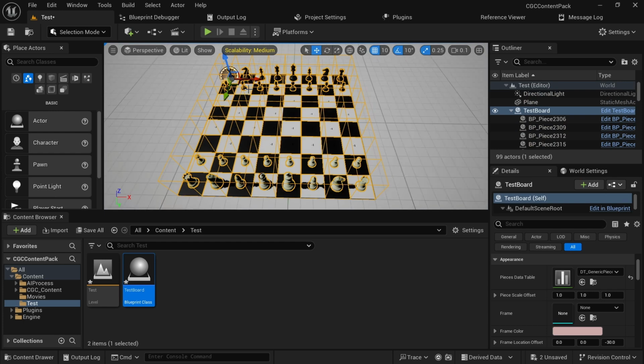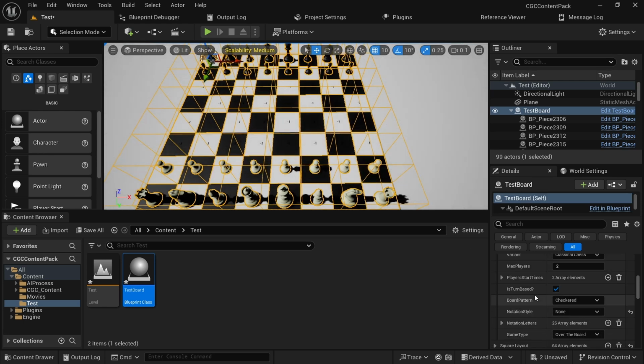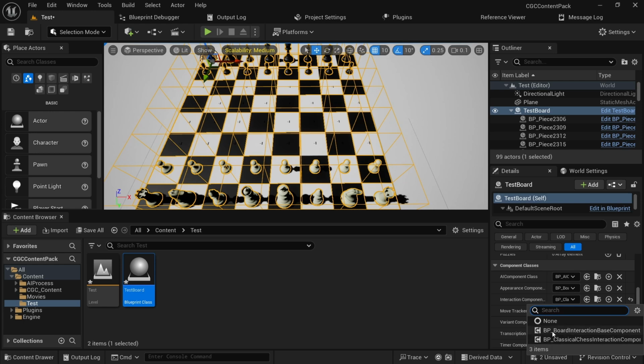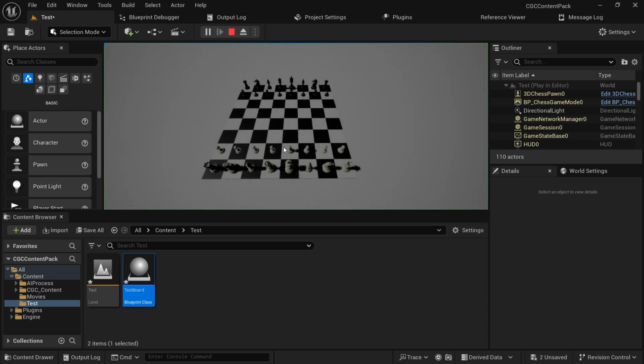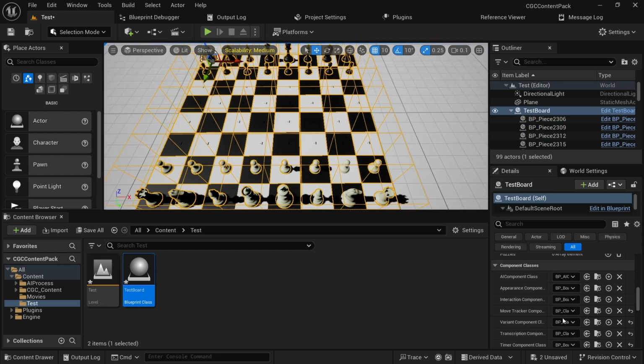Something else that is really cool that I wanted to show is, because the interaction works using the interaction components, you can easily just switch this interaction component out and the pieces would now be able to move a different way. So I've just set this interaction component to the base component here, which basically means there are no limitations for the pieces. You can select a piece and move it anywhere you want. So I can pretty much select this pawn and capture this king, and the game still goes on because the interaction is not using classical chess rules. So that's something interesting that I wanted to show, how you can decide how your pieces would move using your interaction components.